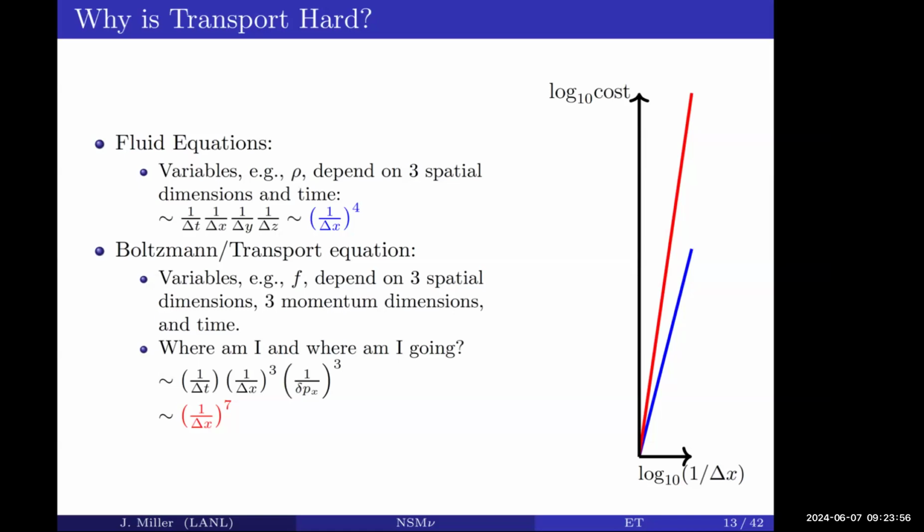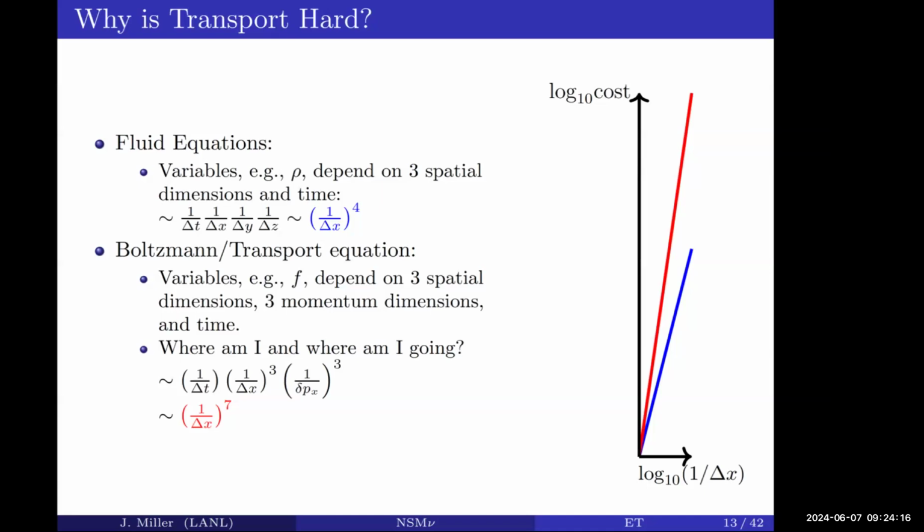So, why is transport hard? Transport is traditionally considered very difficult. The reason has to do with dimensional scaling. If you think about solving a fluid equation, or even the space-time equations, BSSN for example, you have 4 independent variables roughly. You have x, y, z, and time. And if you make a grid of evenly spaced points where all the spacing is say delta x, that means the cost of doing that calculation is 1 over delta x to the 4. It's 1 over the number of grid points per axis, or 1 over the amount of resolution you want to achieve. The transport equation, however, depends on 7 dimensions.